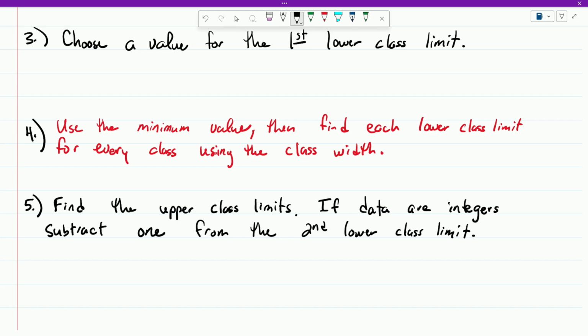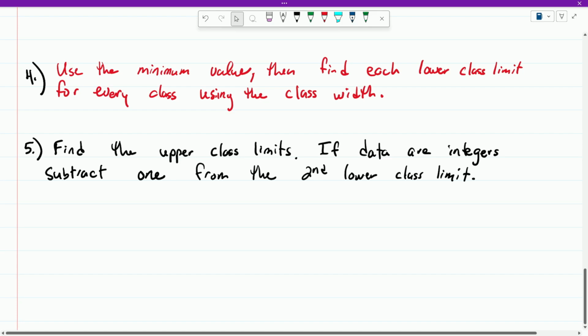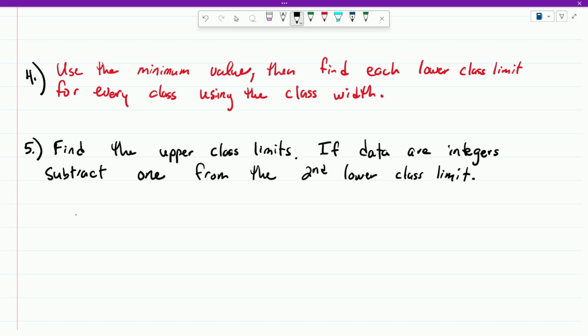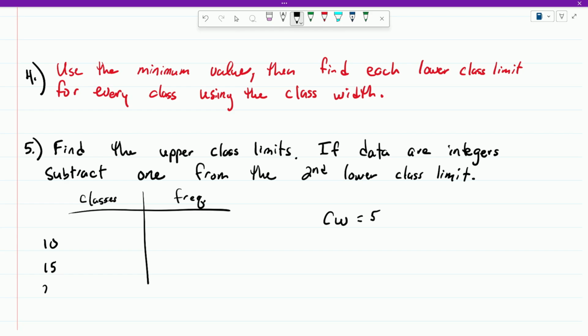All right. So here's what we mean by this. Let's say, for example, we have our first class, with classes and frequency. And let's say our first class started at 10 and the class width was 5. So if the first class starts at 10, then the next lower class limit would be 15, then 20, and 25, and so forth.